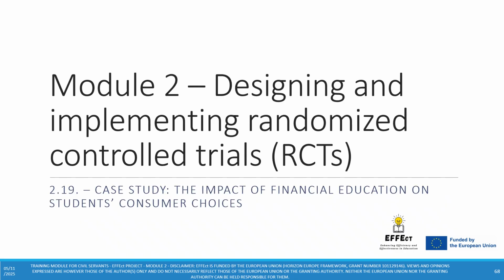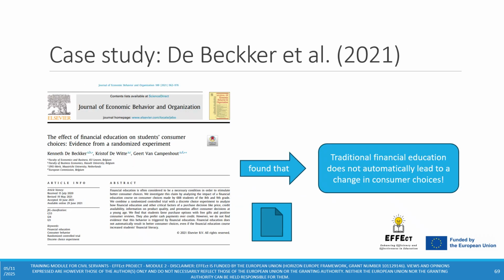Dear participants, welcome to submodule 2.19, in which we will apply everything that we've learned so far to a case study. This case study will be based on the article The Effect of Financial Education on Students' Consumer Choices, Evidence from a Randomized Experiment, published by Professor Kenneth De Becker, Professor Christoph De Witte, and Professor Geert van Kampenhout, who found that traditional financial education does not automatically lead to a change in consumer choices.